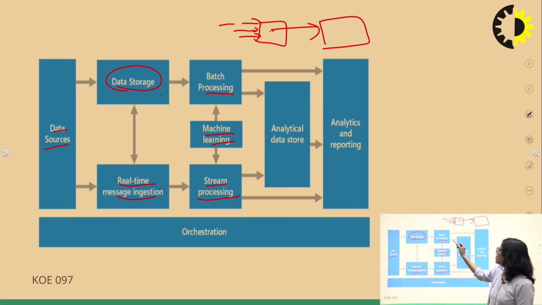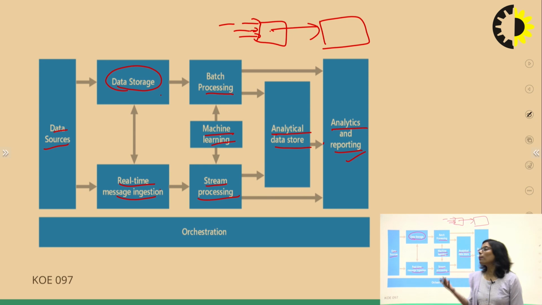Next, after the data has been processed, we have the data in a format that can be easily analyzed. We are storing that into an analytical data store. This analytical data store will store all the data in a proper format where we are removing any inconsistencies. We are cleaning the data and storing it. And this analytics and reporting tool is generating actionable insights from the data that is stored in this data store, right? Next is your orchestration.